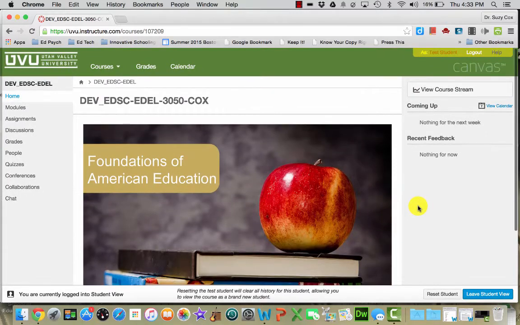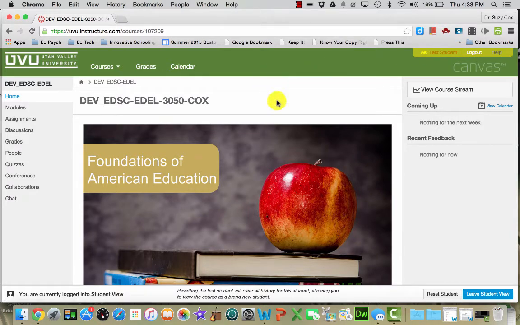All right, now there are a couple of things you should be familiar with in Canvas before we even get started in the course. First of all, in the top right corner of your screen, you should see a settings area. And in that settings area, you can change your notifications, your email address, you can even put in a text messaging number so that you're sure to get the announcements and messages from your professor in this course. So please be sure to go up, again, it's going to be in your top right corner, go up and change those notification settings so that you're always aware of what's going on in the course.